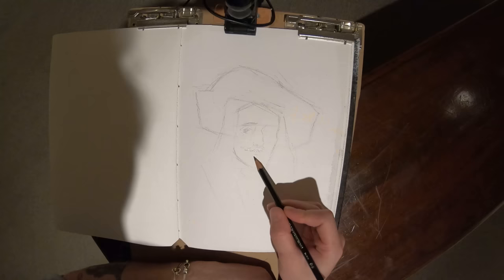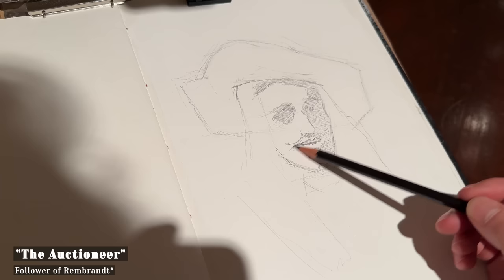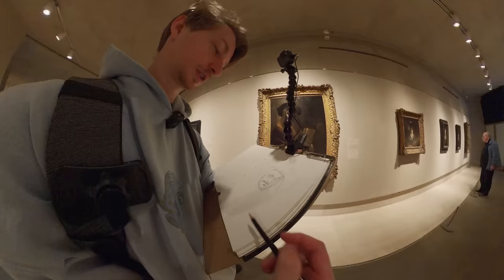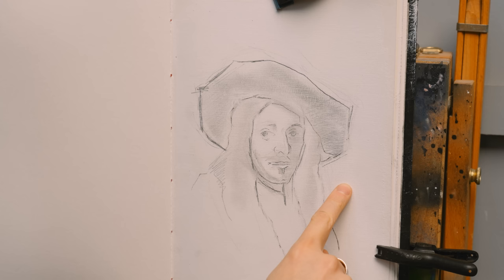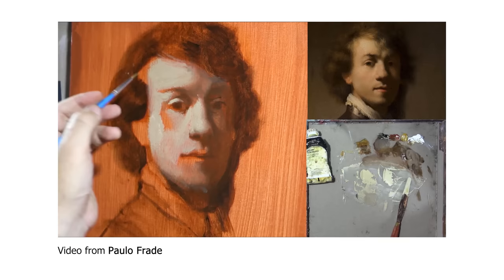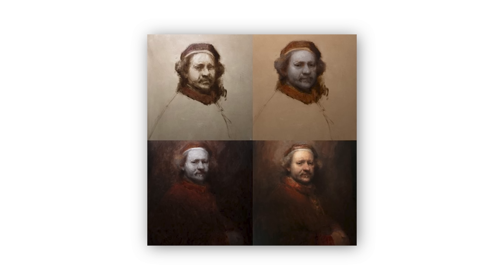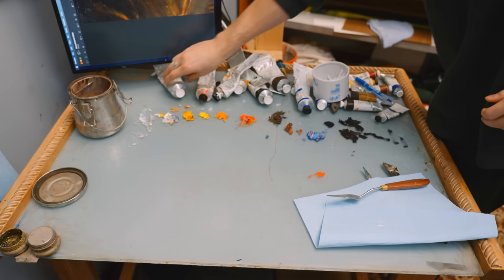This is called The Auctioneer by Rembrandt, and I realized after I drew the sketch at the Met that it was actually not done by Rembrandt himself — it was done by his pupils. He had this big studio, and from the history books, they deduced it was not by Rembrandt himself but by some of his disciples. But still equally amazing, really fun painting. I'm doing it in my oil painting sketchbook. I changed it a little — worked on it a bit more back in the studio to nail down proportions. I'm mostly just looking at the portrait, not doing the really complex Rembrandt technique — a whole grisaille black and white layer, then small tints and glazes over it. I'm going alla prima, just trying to capture color and value. It's a fun experience, so that's the video.